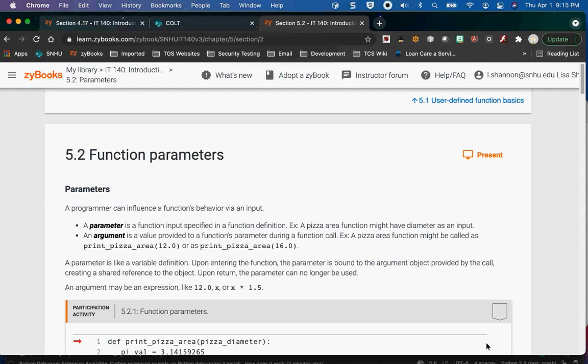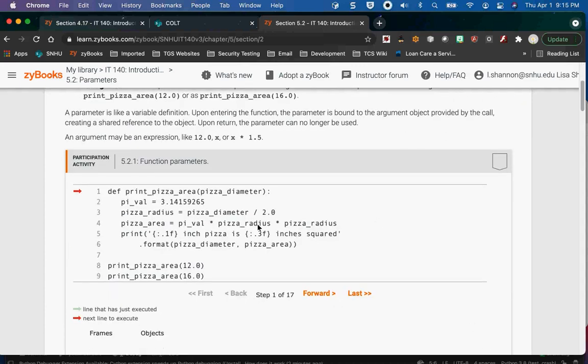Okay? So a parameter is in the definition. And they say an argument is a value provided. So you have an argument in the call and a parameter in the definition. So here you can see their example. We have our print pizza area again.